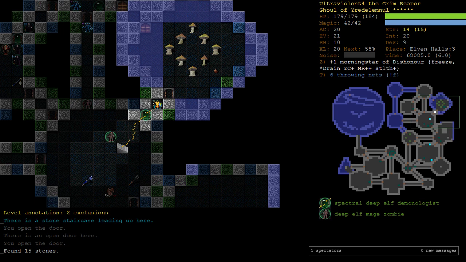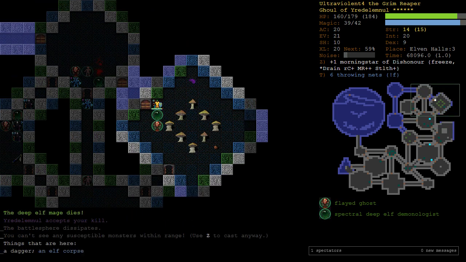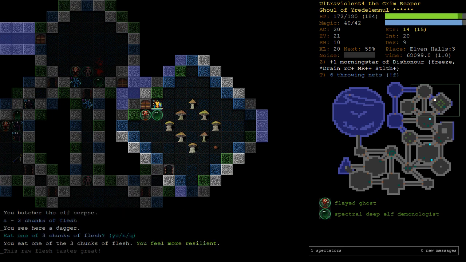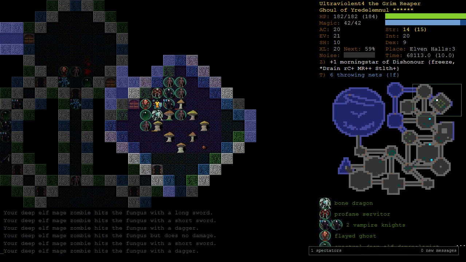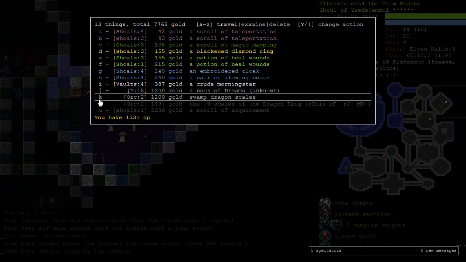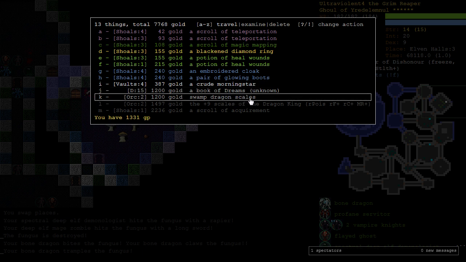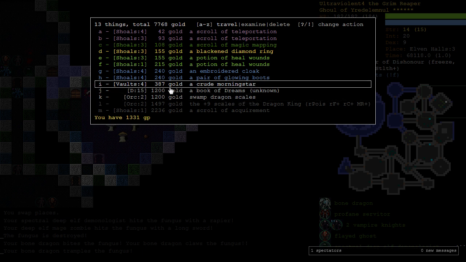So now any new, what are those things called? Enchant armor scrolls we find, we can just put on our armor. See, I'm kind of tempted to try as well the Swamp Dragon scales, but I know that we definitely want to spend. We don't definitely.